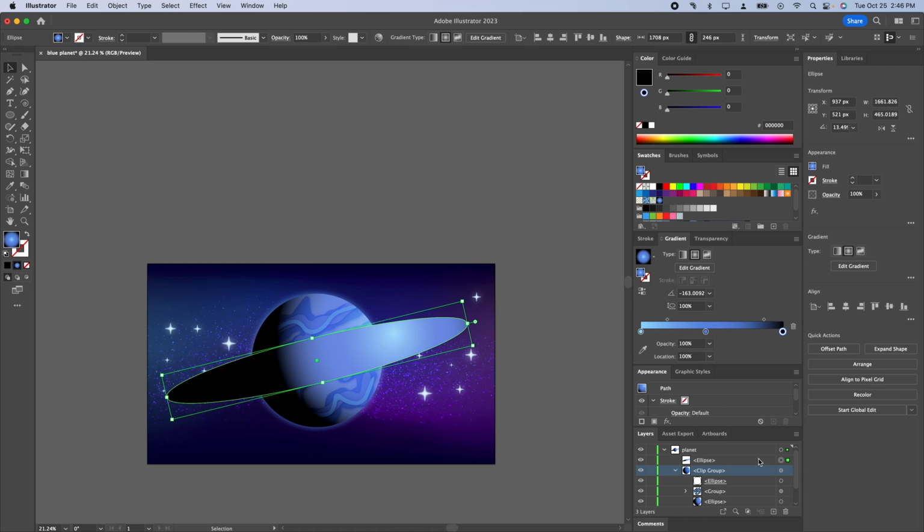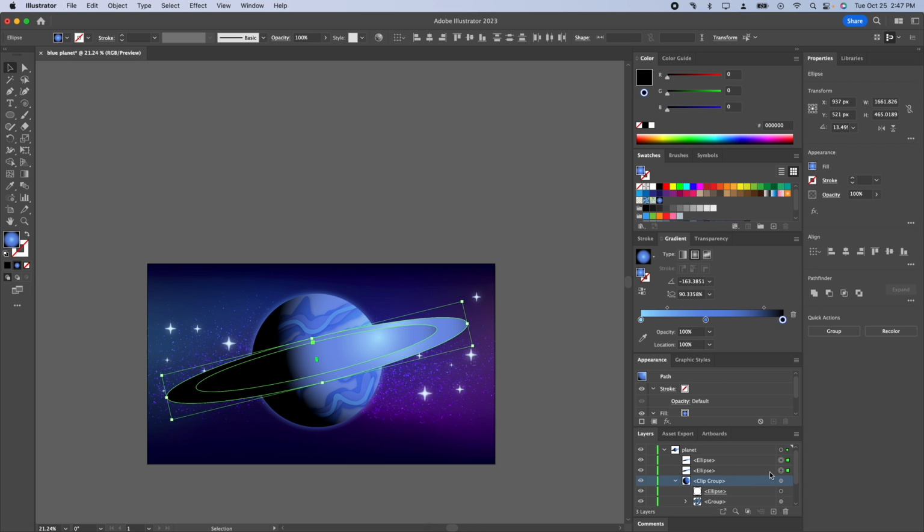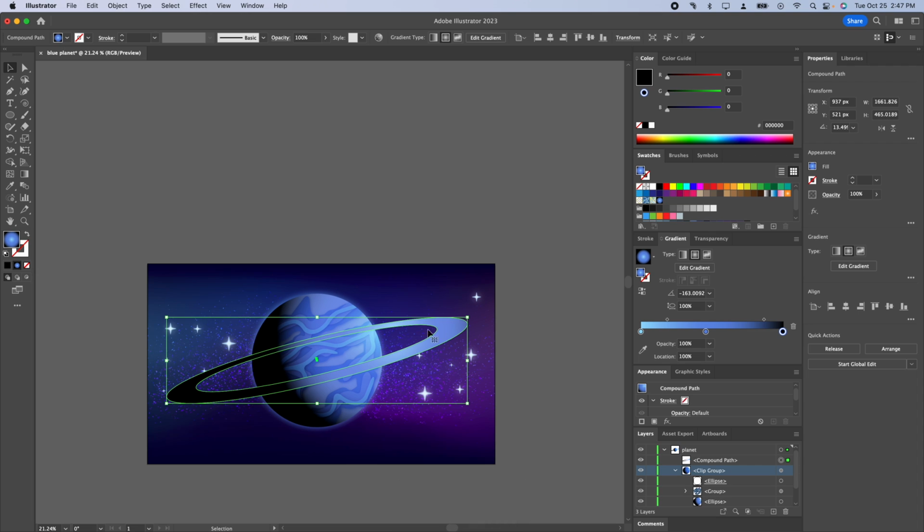So with that ellipse selected, I'm going to do Command C, Command F. I'm going to bring this up a little bit, and I'm going to bring it down a little bit less, actually. Then turn off snapping, Command U to turn off snapping. And then holding the Option key, I'm just going to scale these in. I want the sides to be scaled in about the same, but I want that foreground to be larger than the background, essentially. Just hit V, hold Shift. So we've got both of those ellipses selected, and then I'm going to do Command 8 to make a compound path.